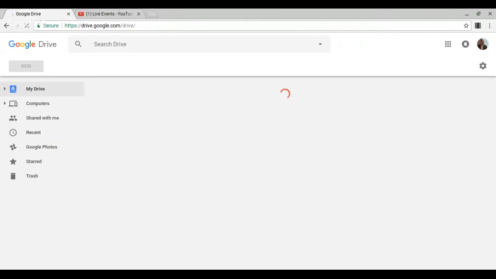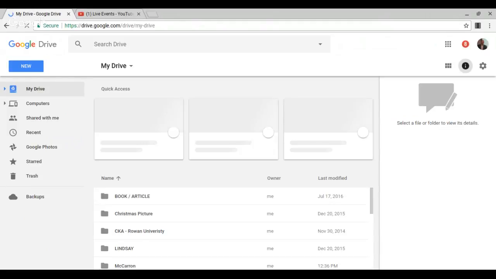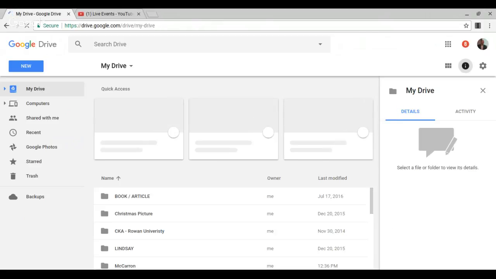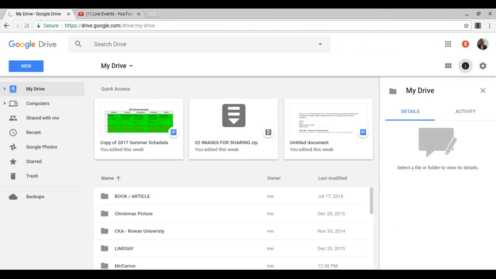This is one way that you can get to your Google Drive. Once you come into your Google Drive, you're going to see that it's currently loading and it's set up in an organized set of files. That's the first way you can get into Google Drive, by typing in drive.google.com.